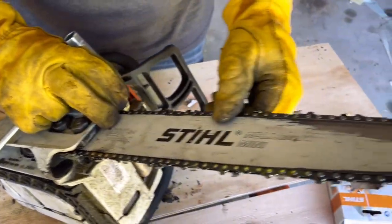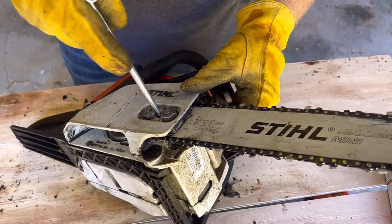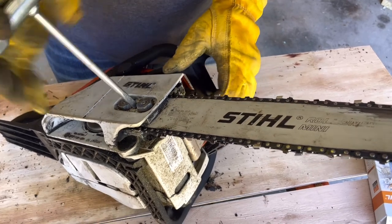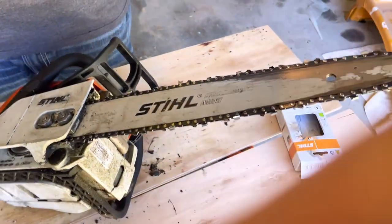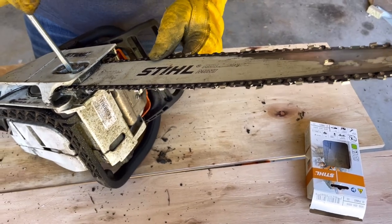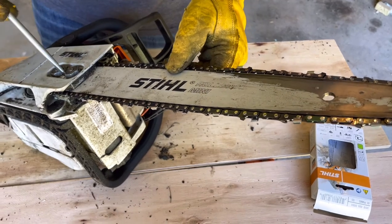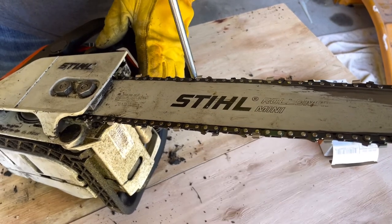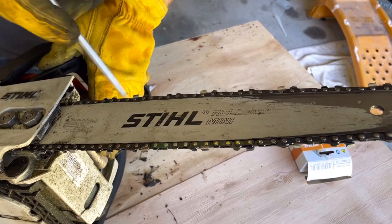And then like this chain, if I pull on it, it doesn't move at all. So that means I've got it a little too tight. I just back it up a quarter turn, still too tight. So have it tight enough that this is moving, but see how loose that gets. It's a pretty tight chain. A little too tight. Back it off a little bit.